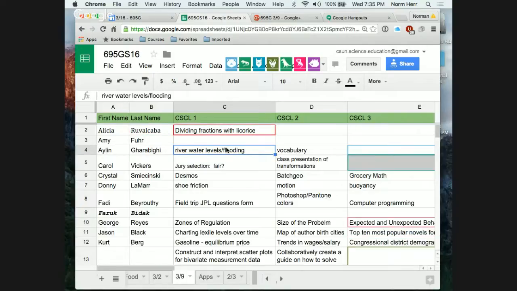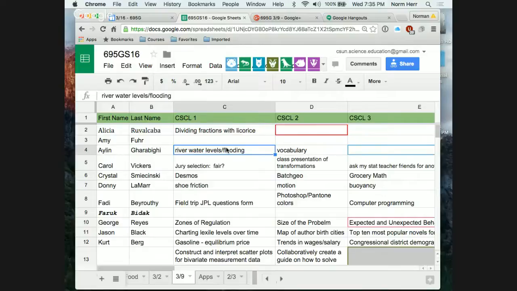Using the Nilometer, which is what they use to measure the water level. We talked about consistency, like measuring from the same spot on the river throughout the year, and then they had two years' worth of data. They graphed it out as a double line graph, and then they had to analyze it and have a speech ready for the pharaoh, advising what to do for the next year. So maybe something about that, or even rivers like China, Mesopotamia, Nile.